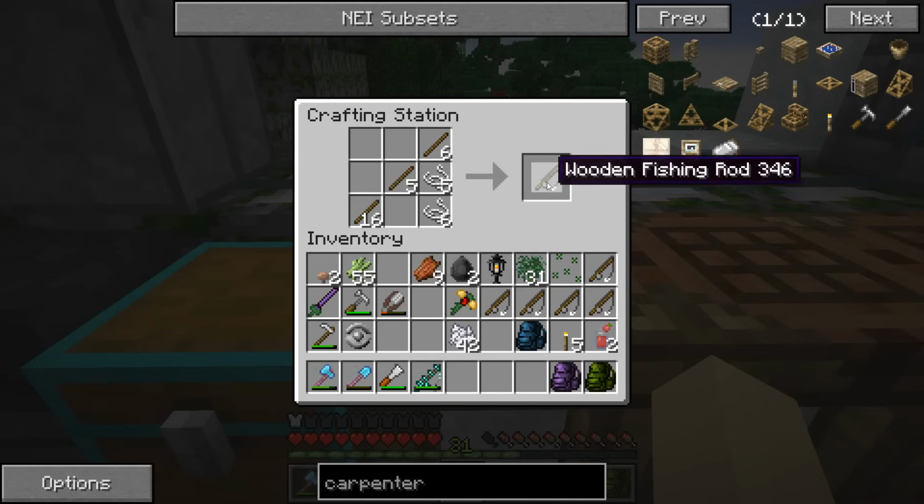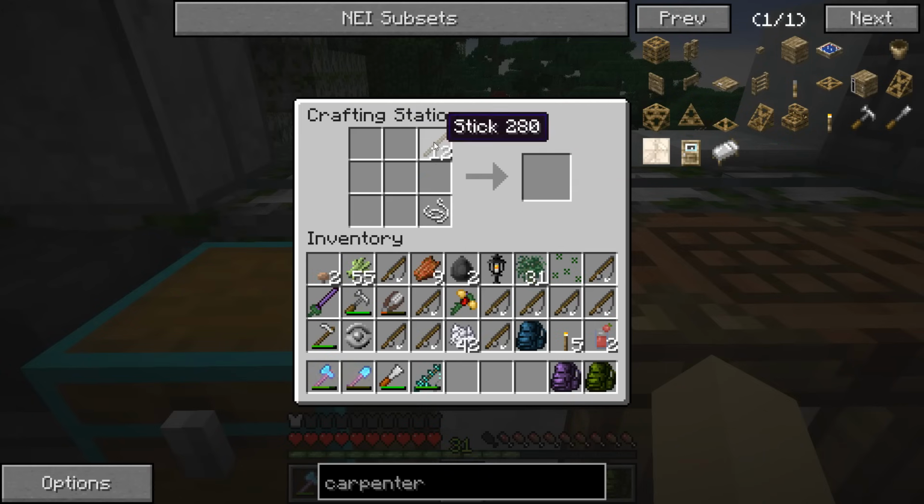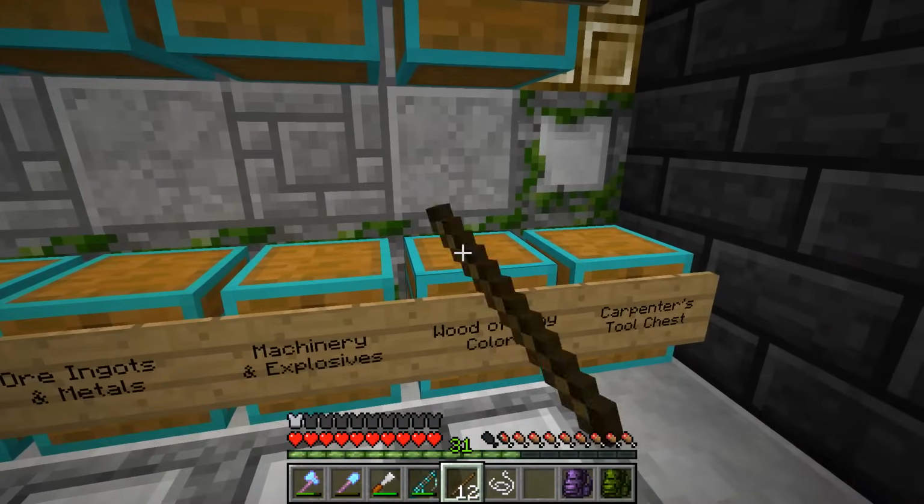Should we give them like random enchantments? Let's randomly enchant these fishing rods. That is like one of the coolest ideas I've had yet. Let's just put some random enchantments on these fishing rods and just see what happens. That would be so fun.